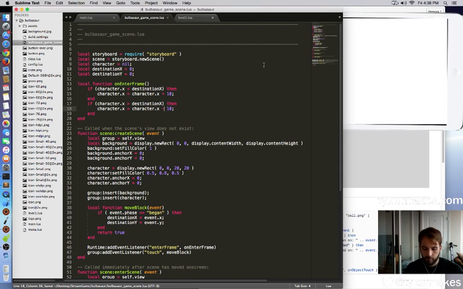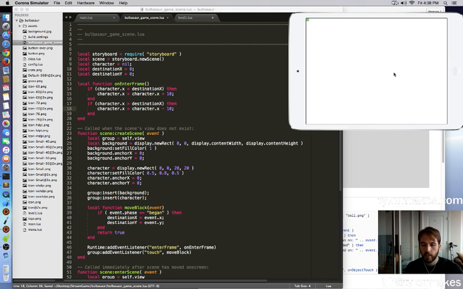There you go. So that's only on the X location. So we're going to click here, and hey, it's greater than, and it's going to keep going, and now it's stopped because that's where I clicked. So if I click here, in that case it was greater than, and we're going to keep subtracting 10 until we hit it. And we can do the other way, right? So now it goes back and forth.